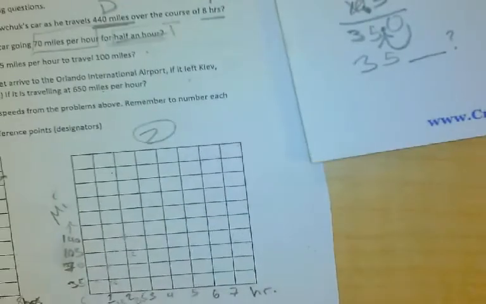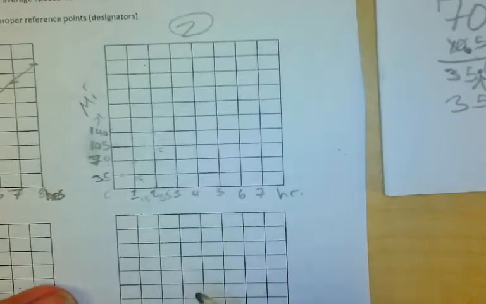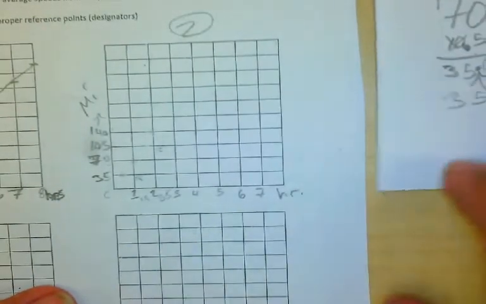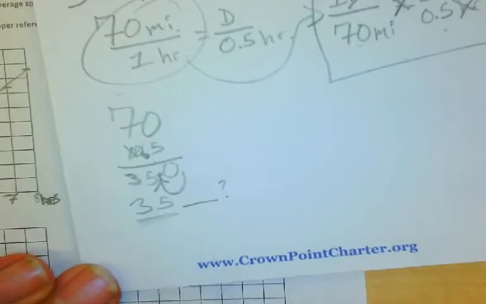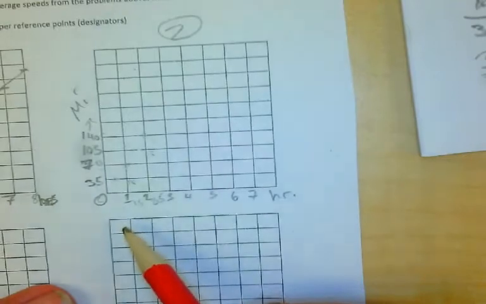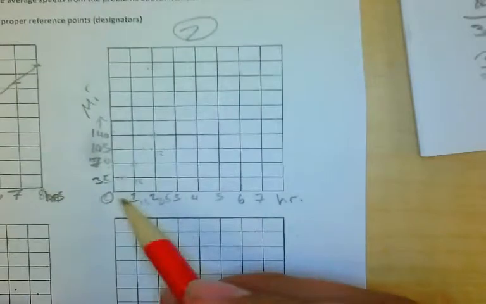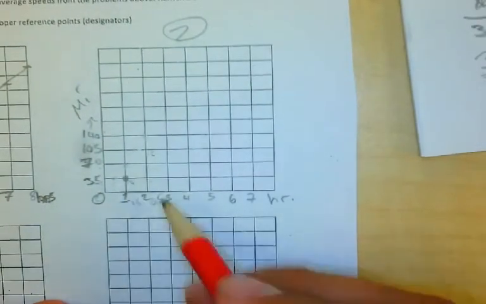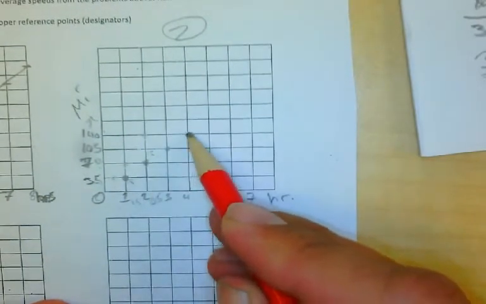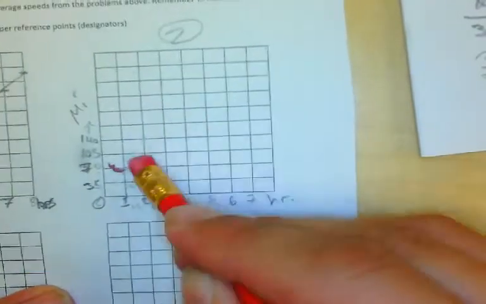Now, let's go ahead and take a quick look-see over here at my graph. I've already set it up in 35s because 35s are a nice number that we are using as part of my halfway point here. So starting with 0 there, this one tricks a lot of kids a lot of times because they want to put 35 at 1 hour like that and then 2 hours, 3 hours, 4 hours. That is actually incorrect. If you do that, you are doing it wrong.